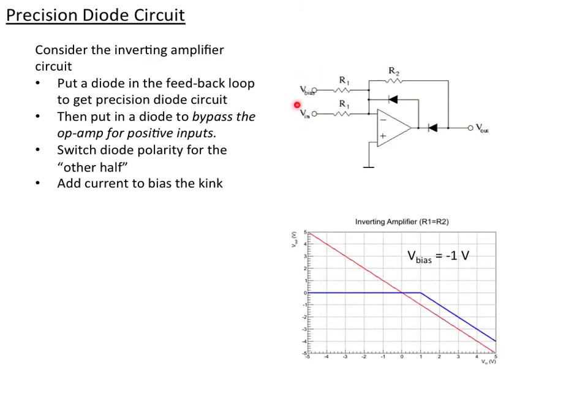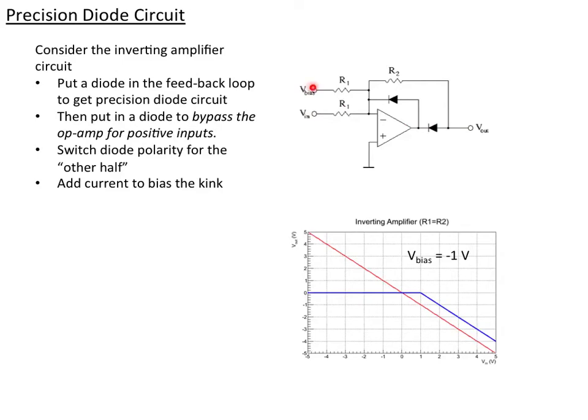Of course, whatever we do on this side affects the thing. So if we're only looking for V in, we can move the point of this kink just by adding another source. This example that I've shown here, I've kept the two resistors the same. So if I add a bias voltage here, the balance of these two currents is where the 0 point is.